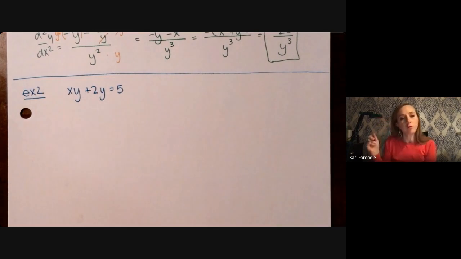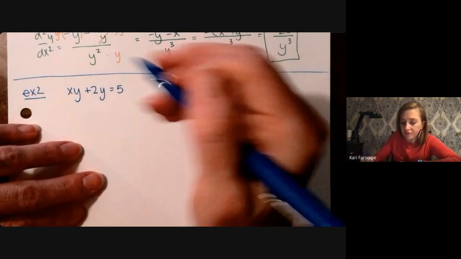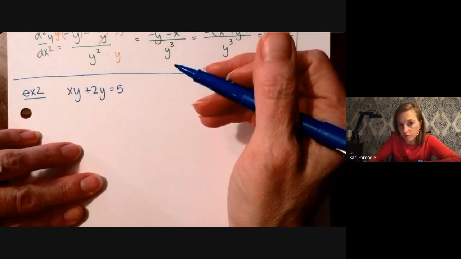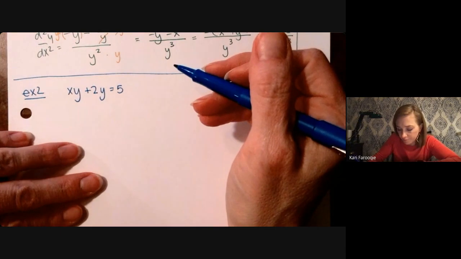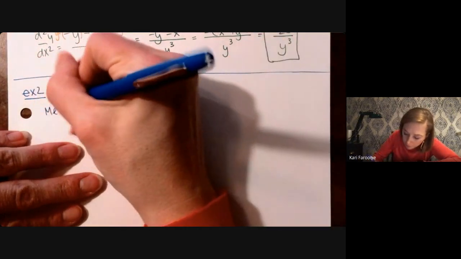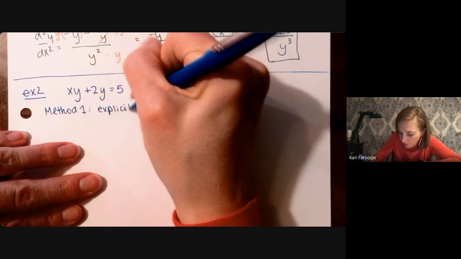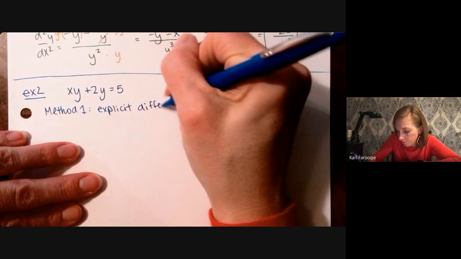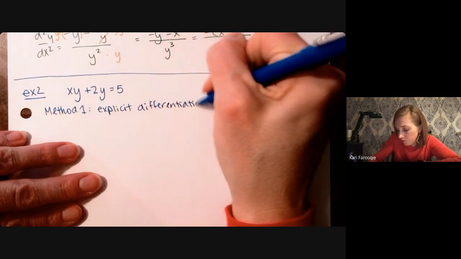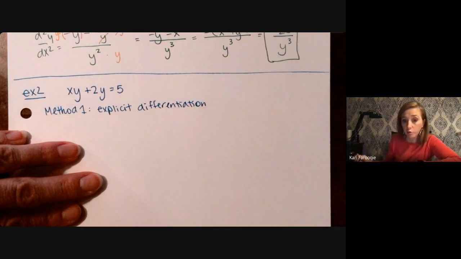Now, one thing I do want you to consider is you're not necessarily forced to take an implicit derivative if you can rewrite the function to not need it. Personally, I like to take implicit derivatives, so I'm happy when they're just written as equations. But you can take this derivative explicitly. In this case, explicit differentiation means that we can solve the equation for y and just use our normal derivative rules.